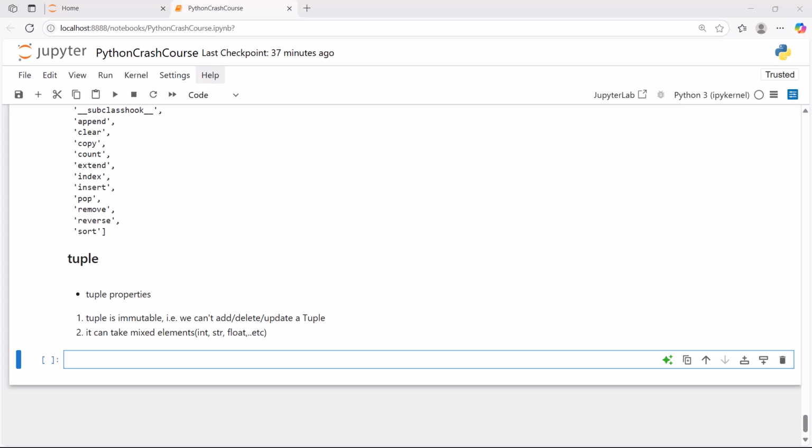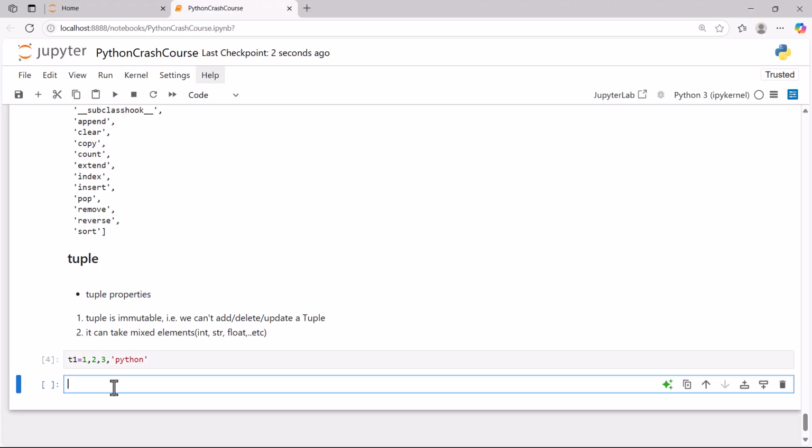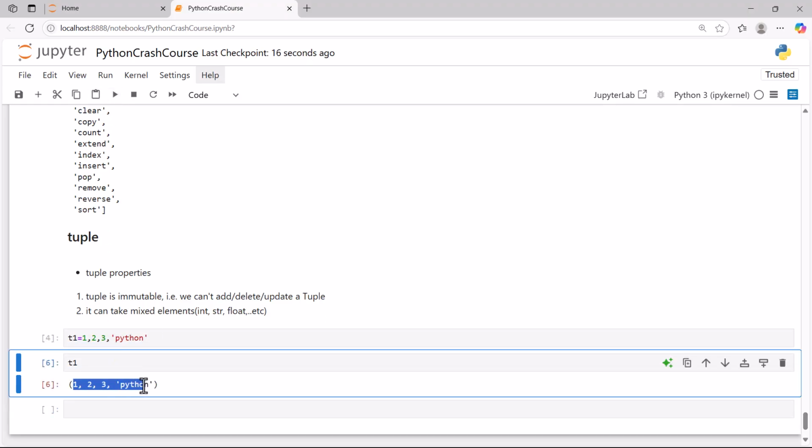Okay. Now let's see how we can create a tuple. This is how you can create a tuple, right? So here we are creating a tuple variable t1 and we are assigning different data type values. 1, 2, 3. These three are integers, and we are assigning a string, or you can assign any other data type value, comma separated, right? So this is how we can create a tuple. So let me save it and run the code. Now let's see what we have inside the tuple variable t1. So now you can see the elements that are inside this tuple t1, right?